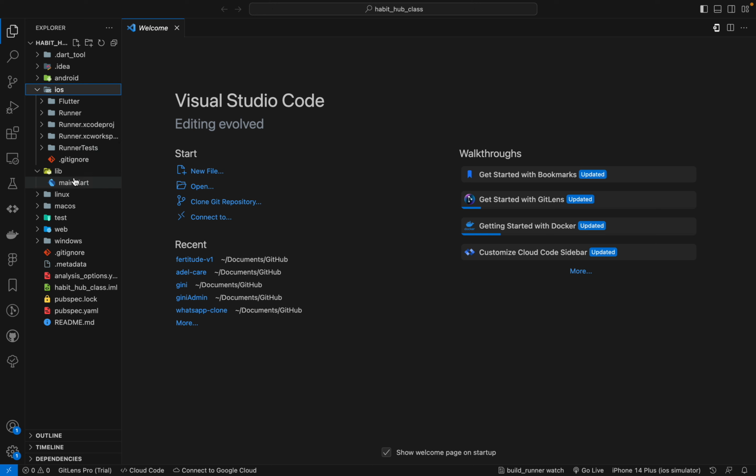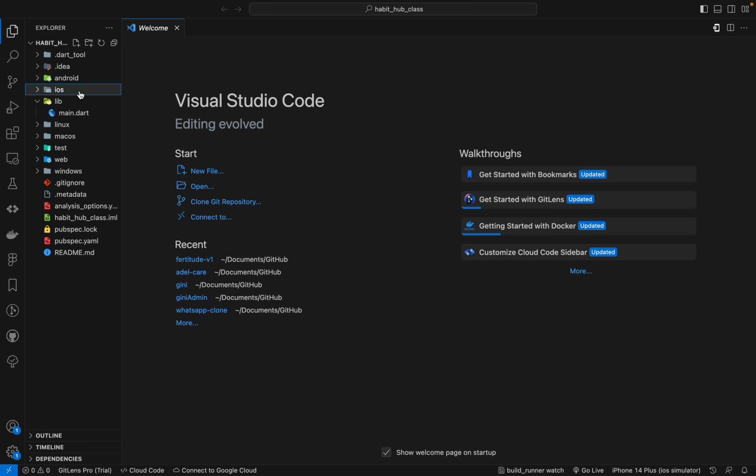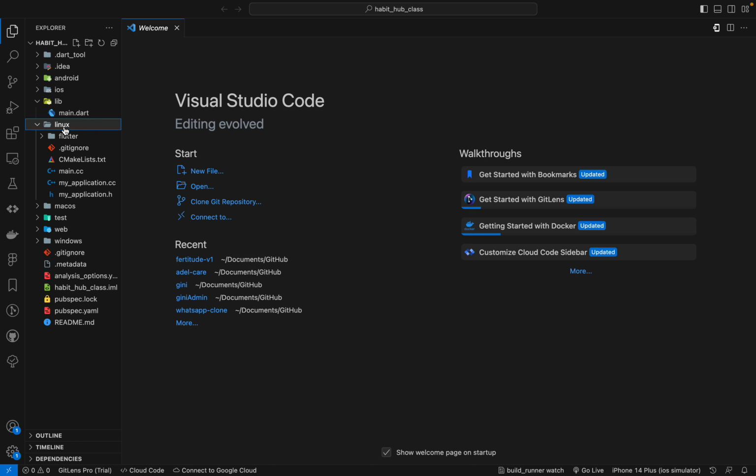So Flutter is going to generate code for everything here. And then this is for the desktop application. Now this is the Linux folder. Sometimes you need some configuration, because every device has its own configuration, so you will need to go into any of the folders here and do some edits.